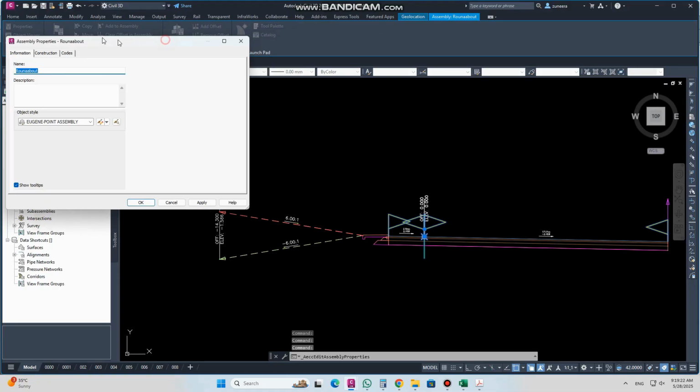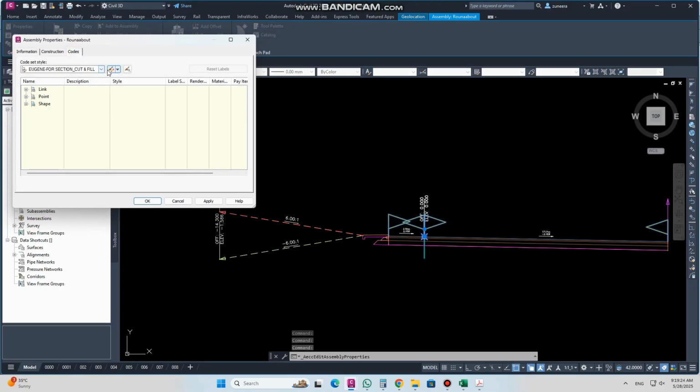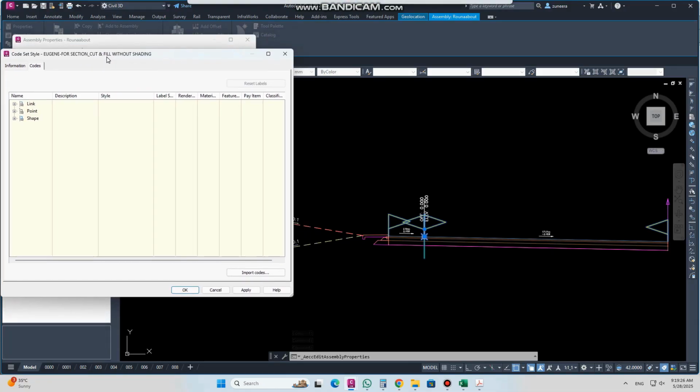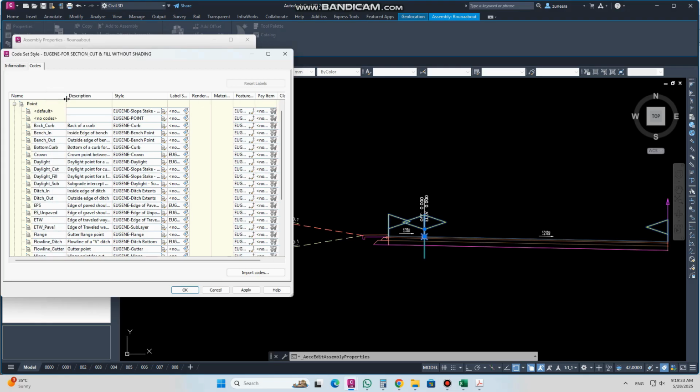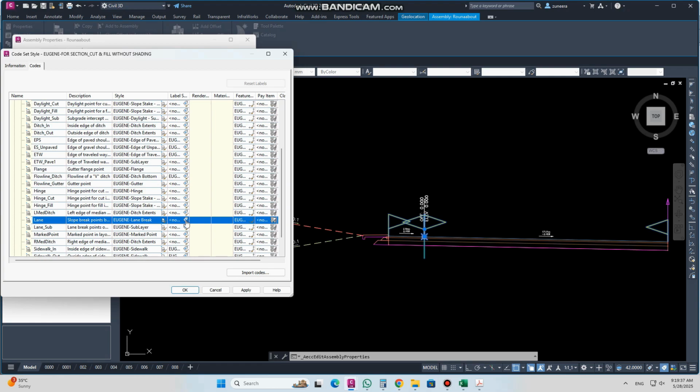I will click on my assembly. I will go to assembly properties. From here I will check the style for the assembly that I am using, and then I will edit the style, go and search for the point lane. For that I will create a label, because I don't have one for this lane.